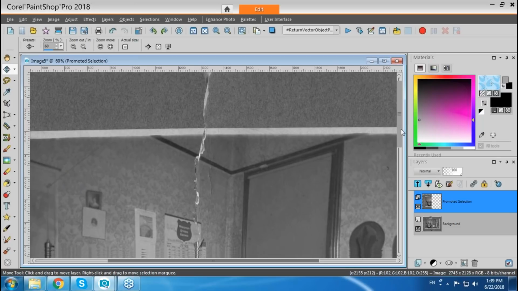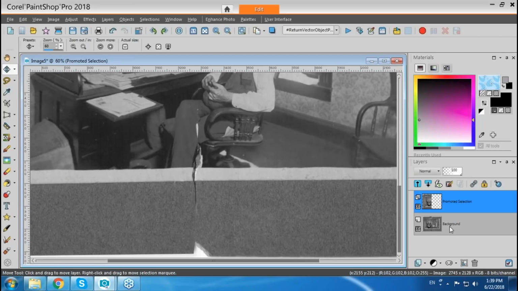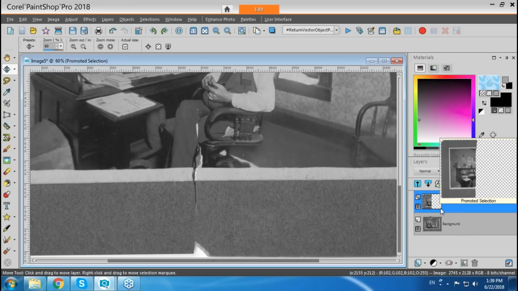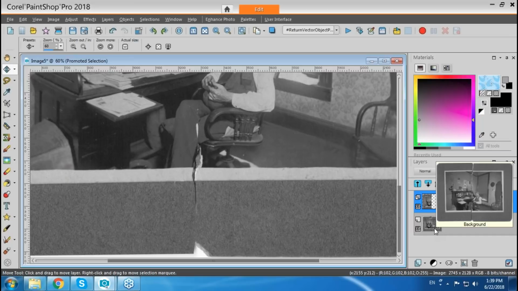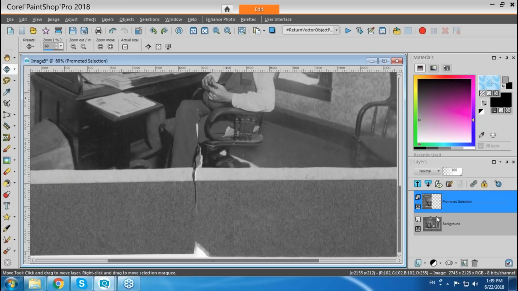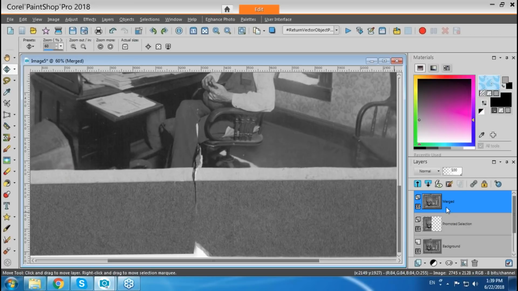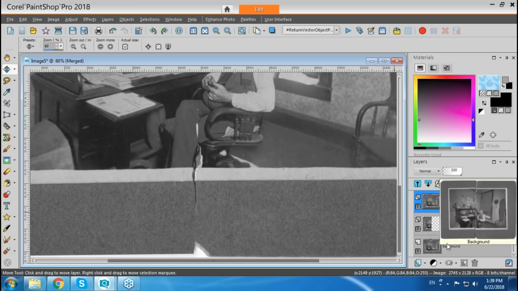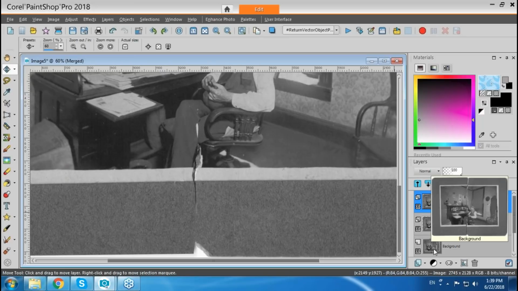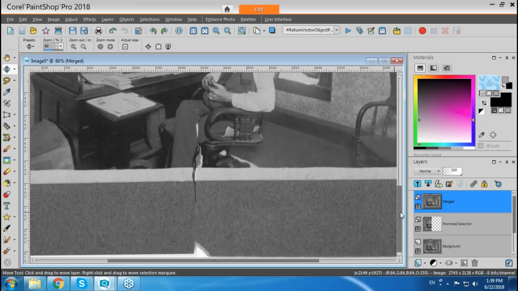The frame here is the line, okay. And that's good. So I could now merge the two together, but just in case I want to move it again, or I don't want to completely merge, I can right click, merge, visible to a new layer. This is one nice feature of recent versions of PaintShop. So you keep your original layers intact, separate, and everything, but now you can work on a merged version.